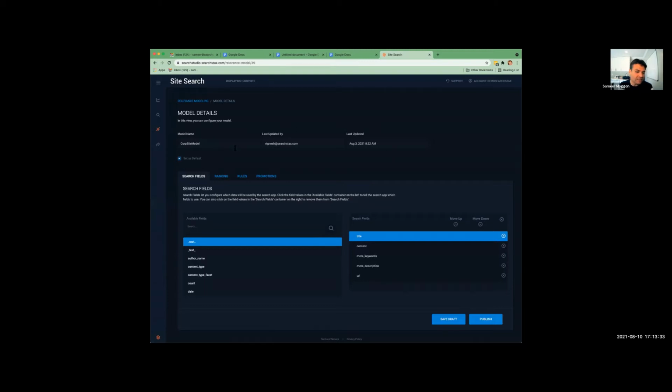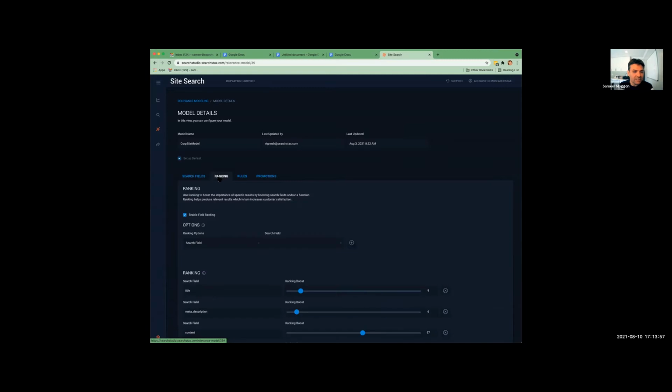And that influence can be managed by 4 factors today in the product. One is, when I come and search for, in Hugo's example, a particular game, whether I should be searching on title, content, keywords, description, URL, or any other field that you may have. You have control over which search field that particular search goes against.